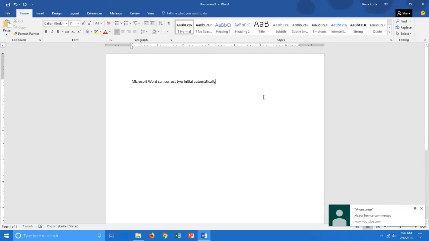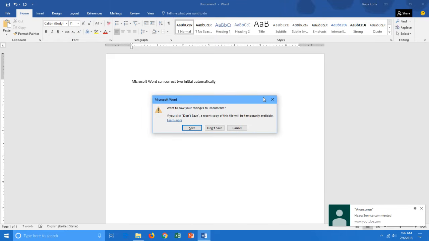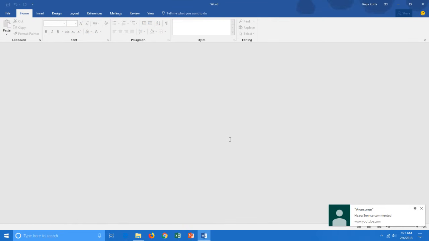You can close any document by pressing the Ctrl W keyboard shortcut, and if you don't want to save, as you can see that N is underlined here, you don't have to use your mouse to press this button. You can use two methods. Either you can press the tab key to move between the buttons, or you can press the highlighted or underlined character of the button. For Don't Save, we have N underlined, and as soon as I press the N key, the document will get closed. And to open a new document, you can press Ctrl N.